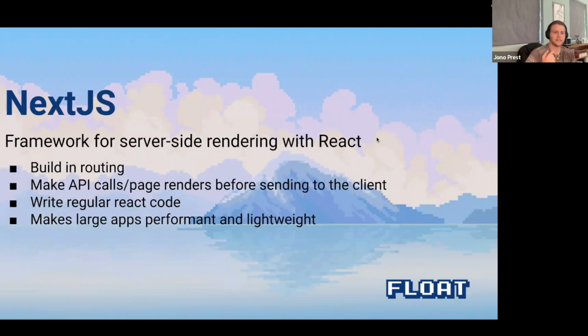Okay, and lastly, let's just quickly chat about Next.js, which is a framework for React that essentially allows us to write React pages on a server before it gets sent to you. So traditionally, React, like I said, is a single page application.